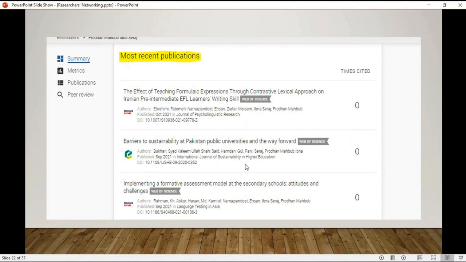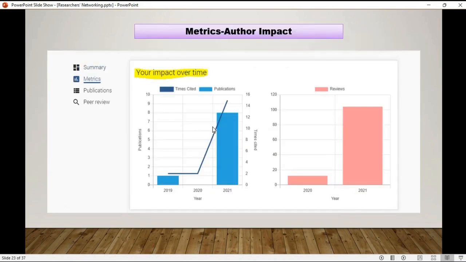I mean, these papers are not yet cited. That's why these are 00. This is the title, and with this there is the Web of Science mark. I mean, the journal is indexed with Web of Science. Author's name, published date, the journal's name, and DOI number. So everything is over there. It's very interesting to me. Look at this. This is the metrics that I talked about earlier.